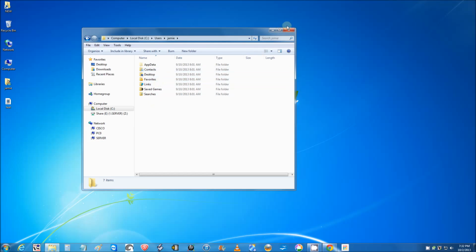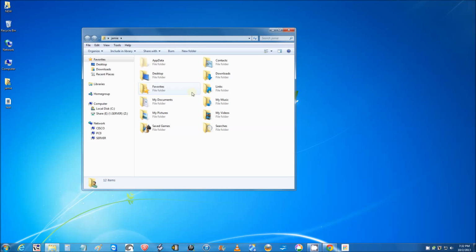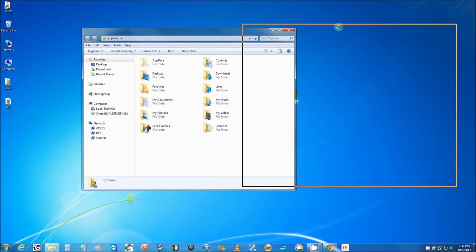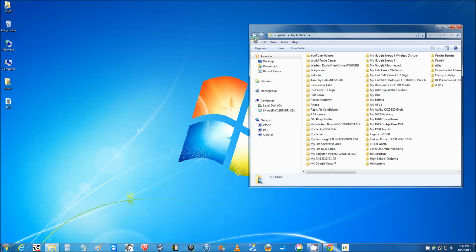The other way to get to it is you may already have a shortcut on the desktop with your name, or it may say My Documents. What you want to do is double click, go in there, and you want to see all these folders, like My Documents, My Pictures, My Videos, My Music. I'm going to move that over for now, but once you find this folder and you see all your folders, I'm hoping that you have all your pictures in your Pictures folder, which makes it a little easier.